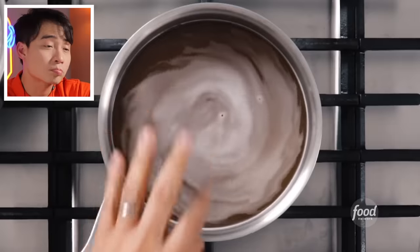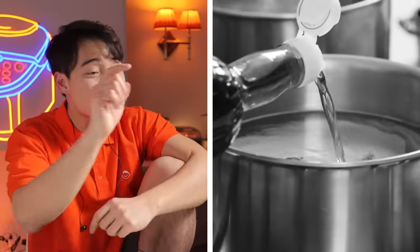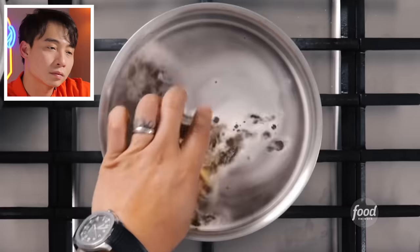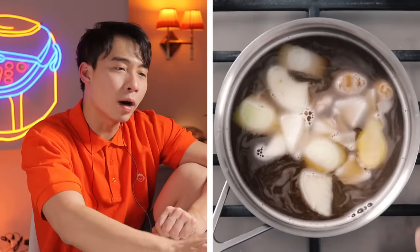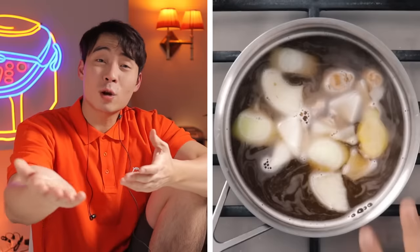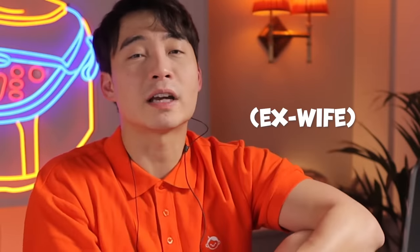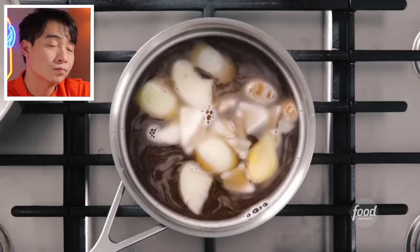Jet adds a little more salt for clean saltiness to boost the beef flavor, and then balances it with sugar. Uncle Roger objects — that's too much sugar again! Such a small pot, so much sugar and so much fish sauce. If you eat this, you're going to smell like the ocean and taste like diabetes. Jet adds ginger and onion aromatics. Uncle Roger stops him — you need to char the onion and ginger first! Charring the onion brings out more flavor. You even have a gas stove, just put the onion on the fire for two minutes. This onion is too white — you need onion of color for pho broth. Onion is like Auntie Helen's clothing: you need to burn it.